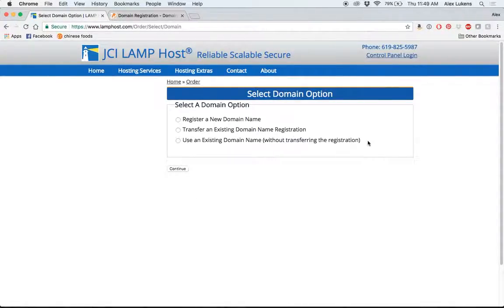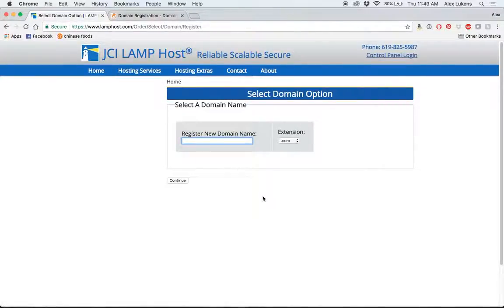You'll have a few options here. Most people are going to be registering a new domain name, so we're going to be selecting that. If you have an existing domain name that you want to use for hosting and transfer an existing domain to this hosting service, you have access to those things as well, if you maybe already have a site and you're moving something around. But for the bulk of us, we're going to click on register a new domain name. We're going to click continue. And then we're going to enter our domain name.